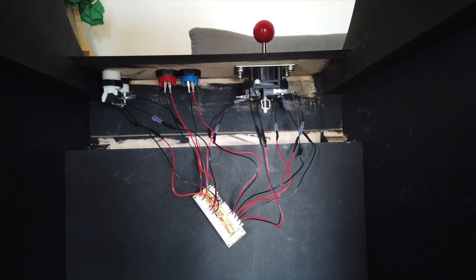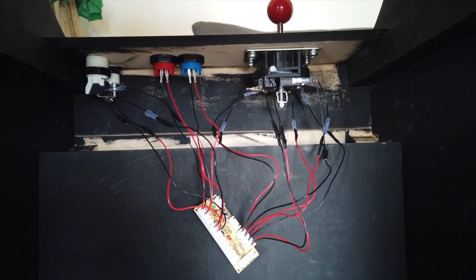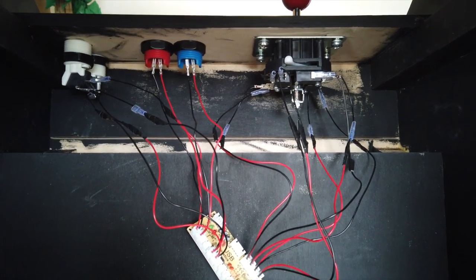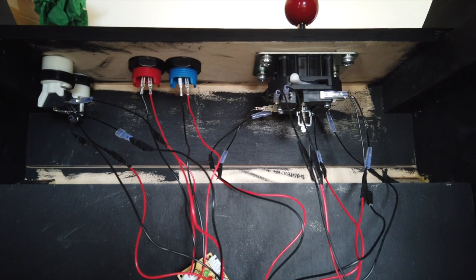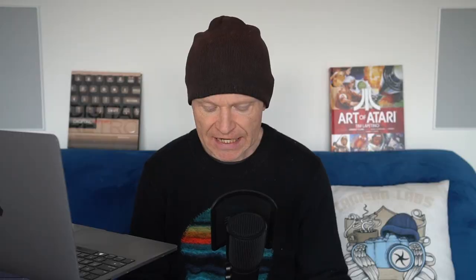After wiring up the controls, I inserted the TV set in the tray I'd built earlier. The tray allowed it to slide in and out and keep it upright and fairly square with the surface of the glass above it. But there was a gap between the top of the TV set and the glass and the bezel — about half an inch in my case. Unfortunately, that meant you could actually see the TV cabinet if you peered around the edges of the cutout in the bezel, and worst of all you could see through the back of the cabinet since there was no back panel, and that didn't look particularly good.